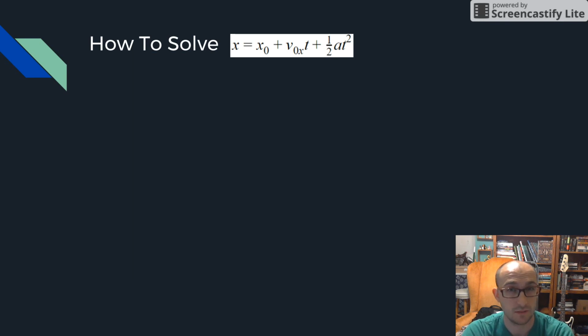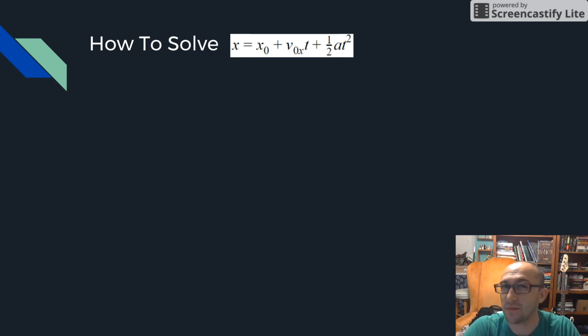When you're solving for t, you'll need the quadratic formula, where you subtract x naught over to make delta x, or maybe more accurately, I should say, subtract x from both sides. And what you end up with is 1/2 at squared, a, plus v naught x t, b, minus displacement, c. And then you use your quadratic formula using a, b, and c, and all that crazy mumbo-jumbo to solve for the two possible answers of time. And then you have to use your logic to figure out which one's the real answer and which one is bogus. Good rule of thumb, if your time is negative, it's wrong.